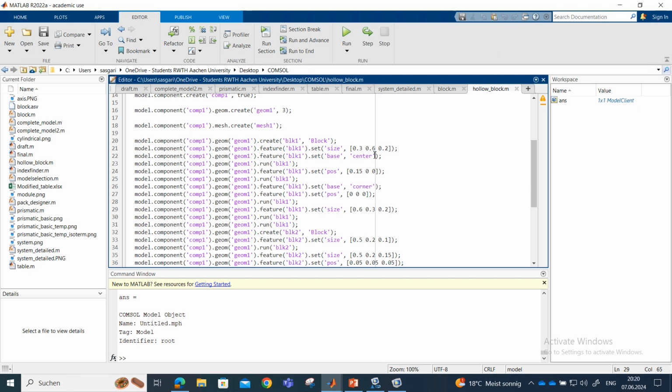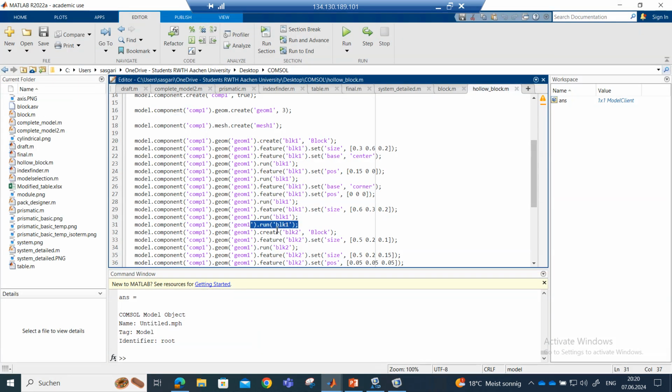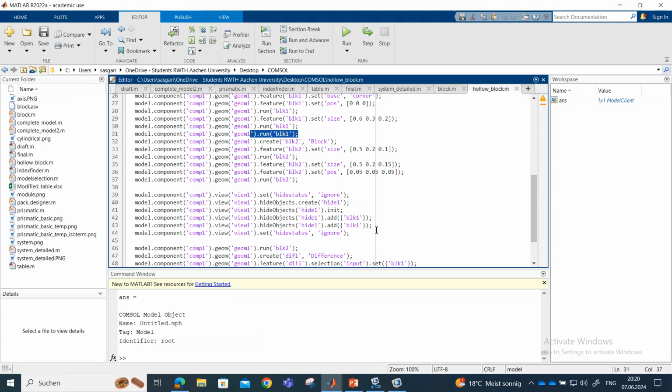You may think there are many things like the same. Yeah, like we have this command here, again here, again here. What does it mean? Because we clicked on this build selected multiple times and it recorded all of them. So we can eradicate them, but leave it for now.